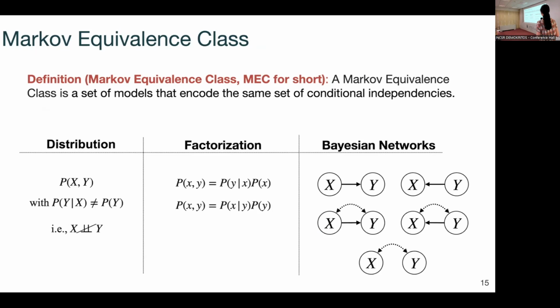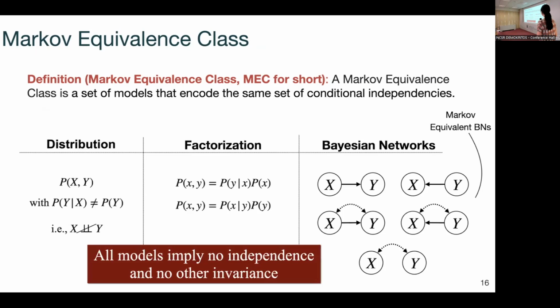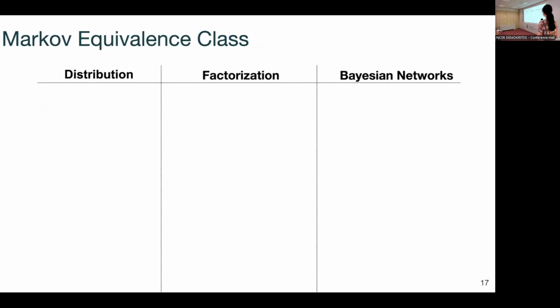So here Y is a parent of X, X can be a parent of Y, depending on the way that you just choose and then apply the chain rule, right? So basically you choose any topological order, and as long as this is satisfying the idea of variables being dependent given the parents, and here we have no independence, basically any graph is satisfying this condition. So that's why correlation doesn't imply causation in this scenario. So all models imply no independence. There's no invariance here.